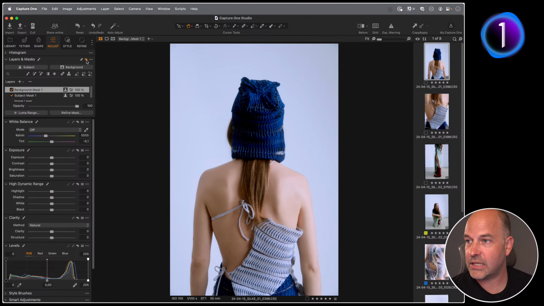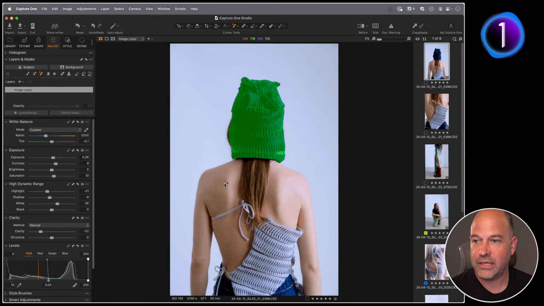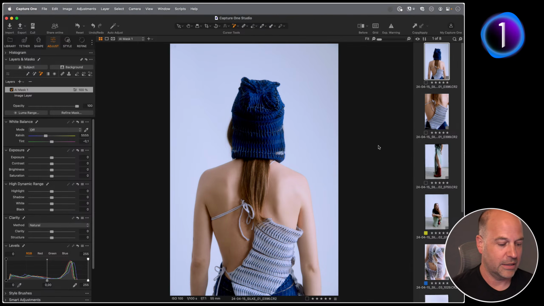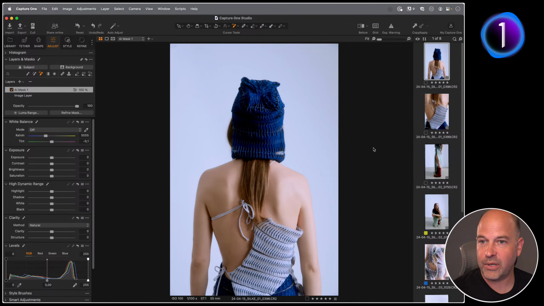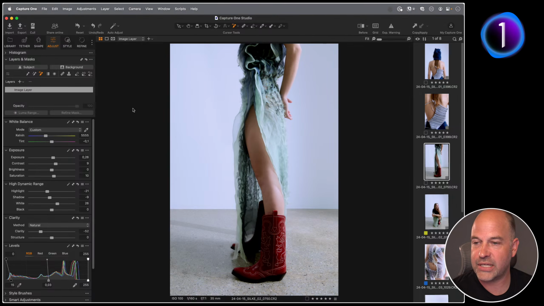Let's just reset this one and talk about the AI select brush. The AI select brush allows you to hover over the picture and just select different areas of the image or draw a box around something like so. So the speed of that is also much improved. Now you might blink and you'll miss it. So let's just go to this one and reset everything.